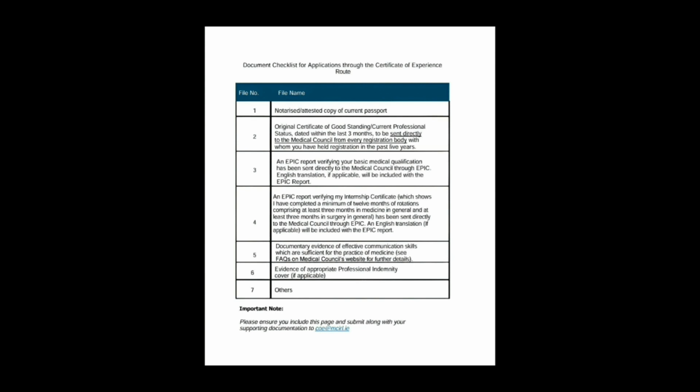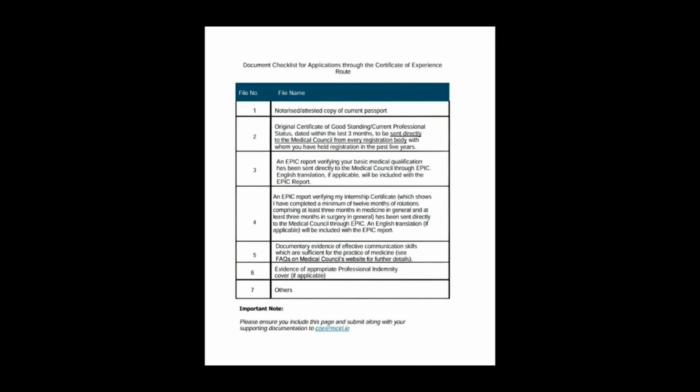After a few days, you will receive an email stating the timeline for review of your application. The average time for first review is somewhere between 6 to 8 months. So please keep in mind, don't apply for a good standing certificate now, because the validity of a good standing certificate, though it is 6 months, but IMC accepts a good standing certificate issued within just 3 months.